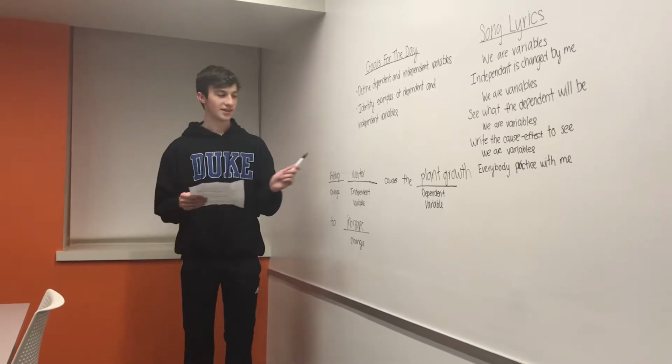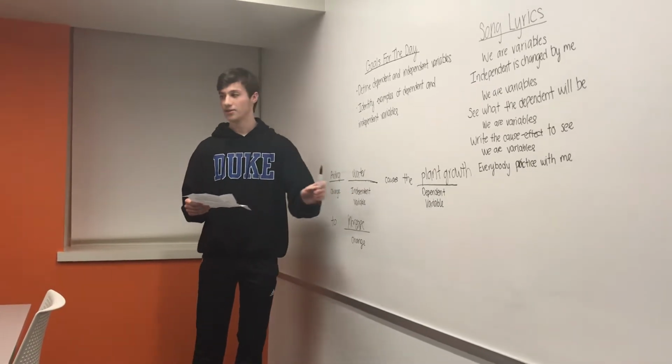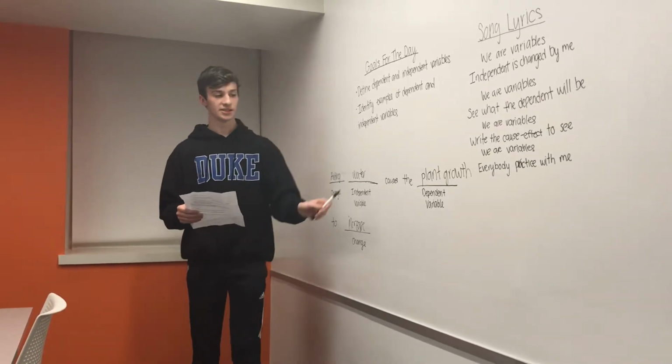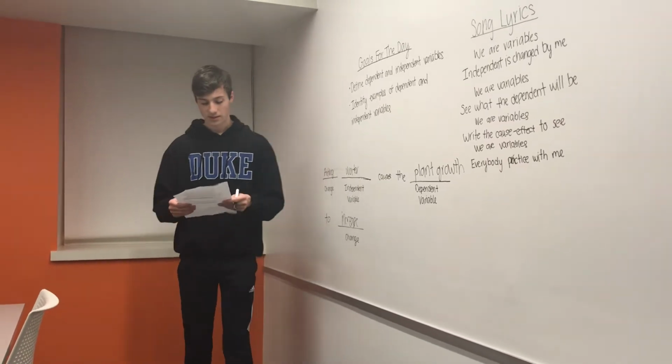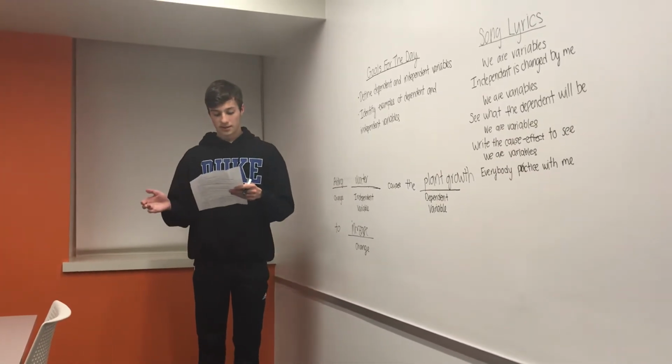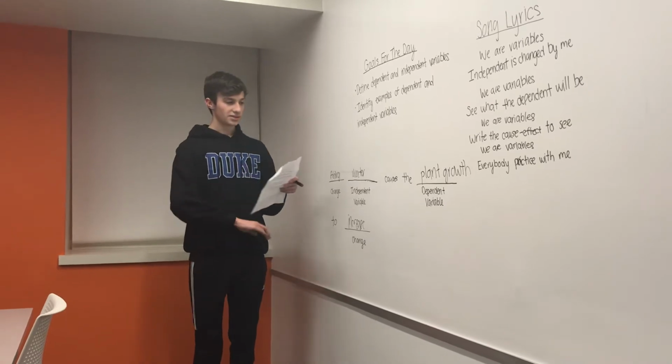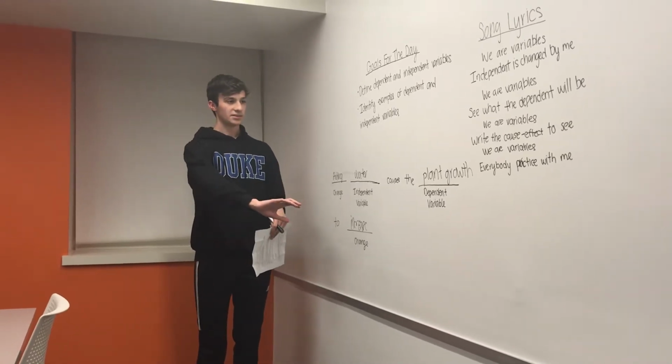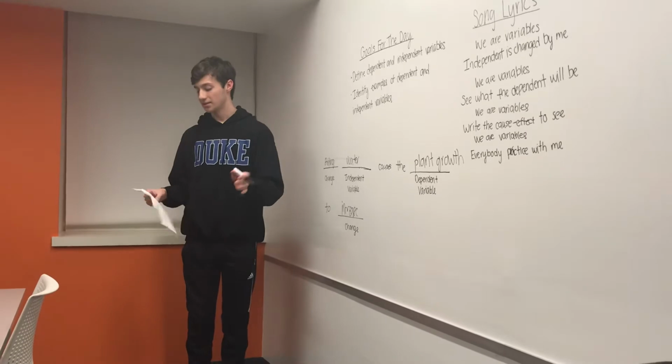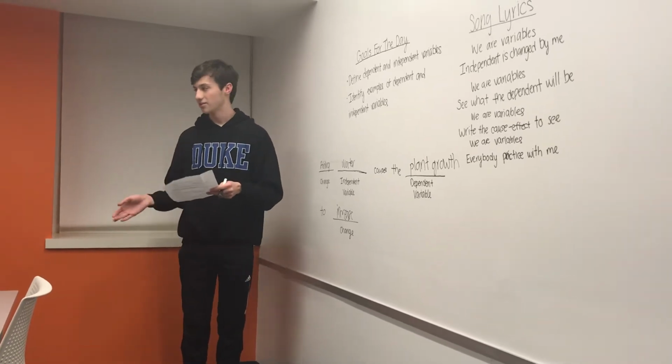So the key word in this statement is causes. You're looking at what variable causes a change in the other variable. Whenever we're looking at these, a great way is to just check and see if your statement makes sense, and if it doesn't, flip it around and see if that makes it better. Do you guys think you have an idea of what dependent and independent variables are?